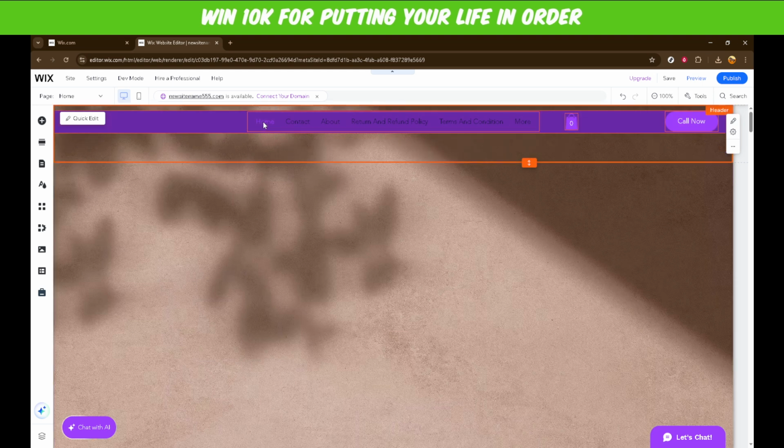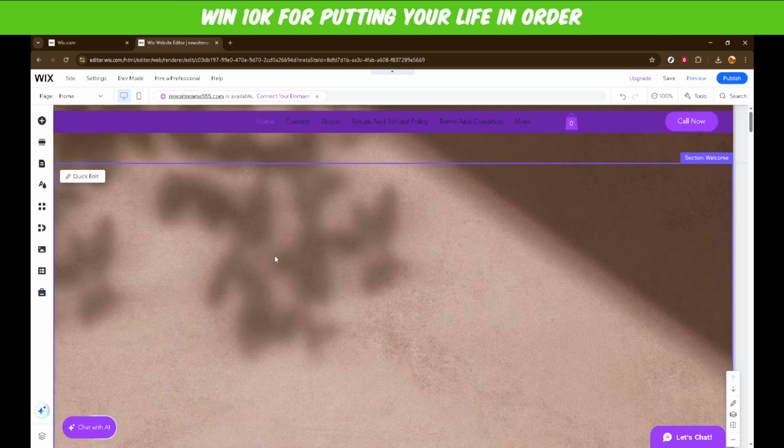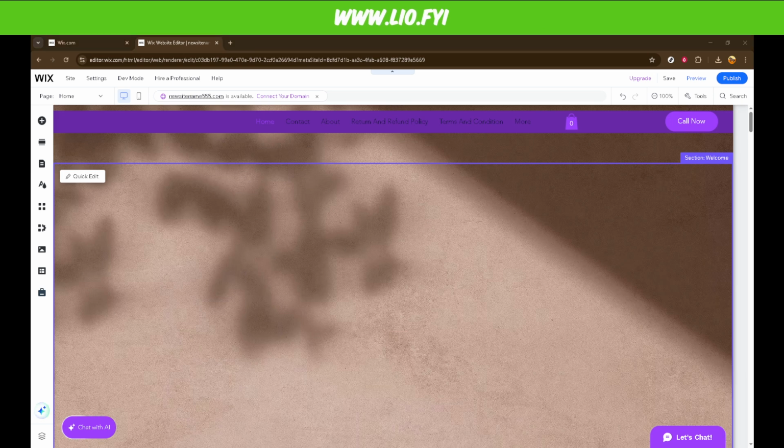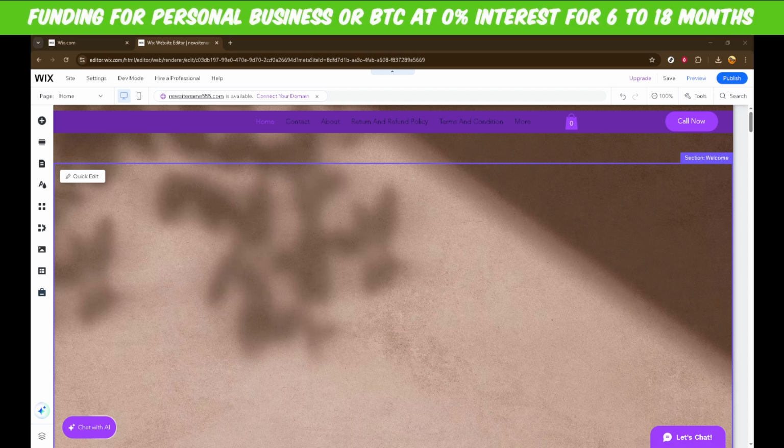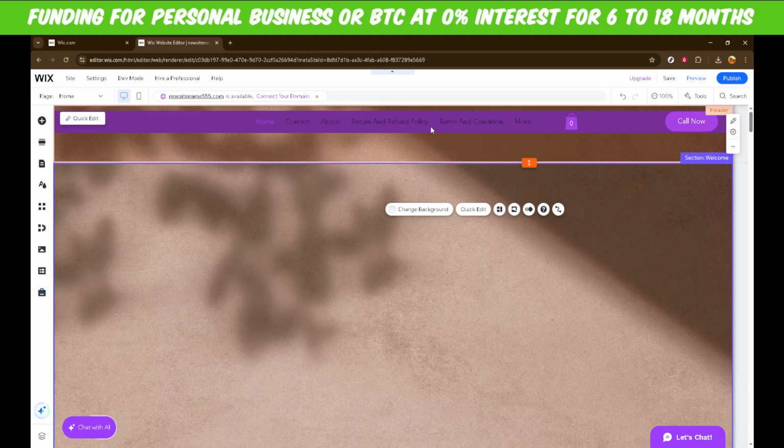First, we'll start by navigating to the Wix website editor. If you haven't already opened it, go ahead and do so now. The website editor is your main hub in Wix where all the customization magic happens. It's where you'll implement all the changes to your site, so becoming familiar with it is key to mastering your website's design. Once you're in the editor, your next step is to locate your website's menu.